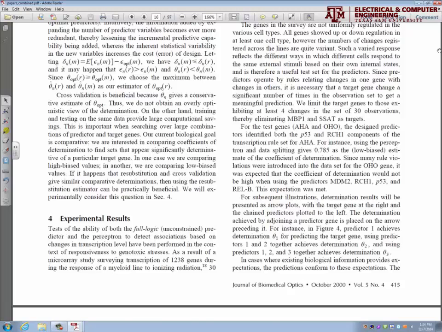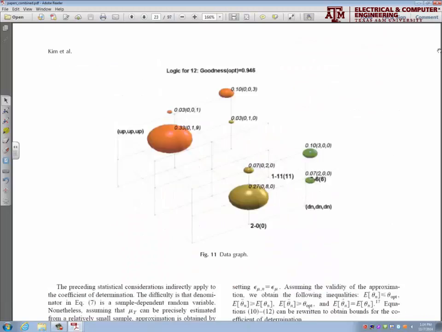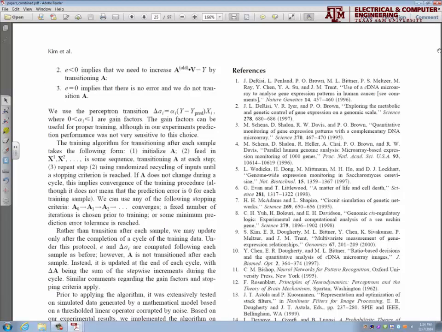This was done with experimental data that went into this paper. I'll talk about this in a few minutes. In that data, the biologists actually threw in a couple of fictitious genes also, where some fictitious gene is some function of the other predictors. They wanted to see whether this method could pick it up, and it did pick up those associations, as I'm going to point out in a few minutes. All right, any questions?